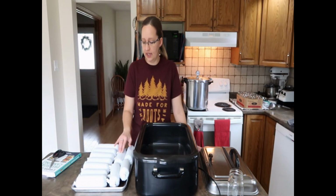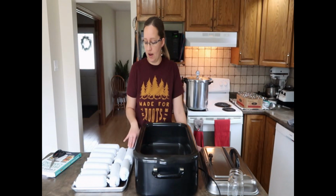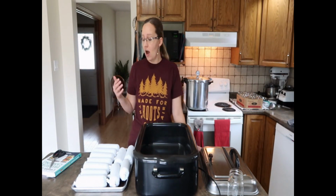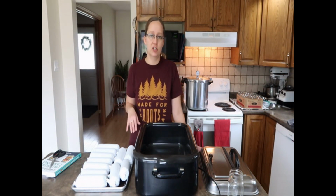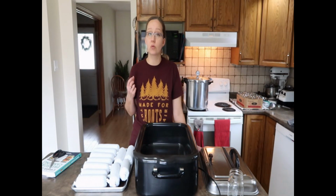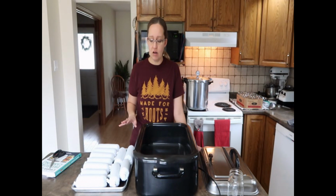So we just harvested 2 more of our cows, and my freezers are very full of meat. So then I like to take a whole bunch of the ground beef and can it and have it shelf stable on my pantry shelf, which is awesome because then I know if for some reason hydro goes out, there's always meat on the shelf that's safe and ready to use. And my husband really likes this one when we do soups and chilies. It's just got a really nice consistency. You can use it for taco meat, all kinds of things.